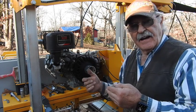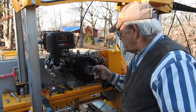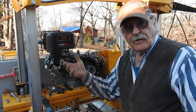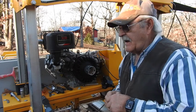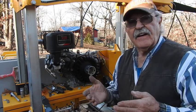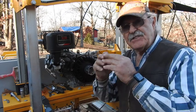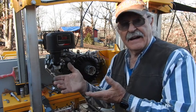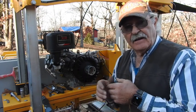I'm looking around trying to figure out why I don't have any spark, and I see that up underneath here, going to the magnetron, that ground wire is actually chewed on pretty bad. It's got a sheath that goes up over the top of it. That should have no effect on not having spark unless they chewed through and some of the bare wires are actually touching onto the body of the motor — that's going to ground out the magnetron.